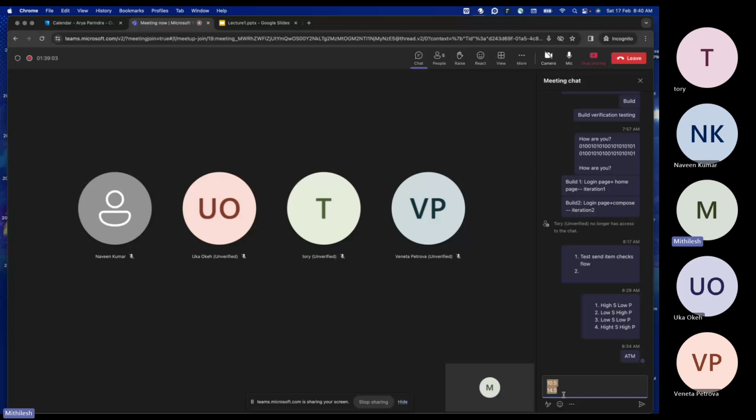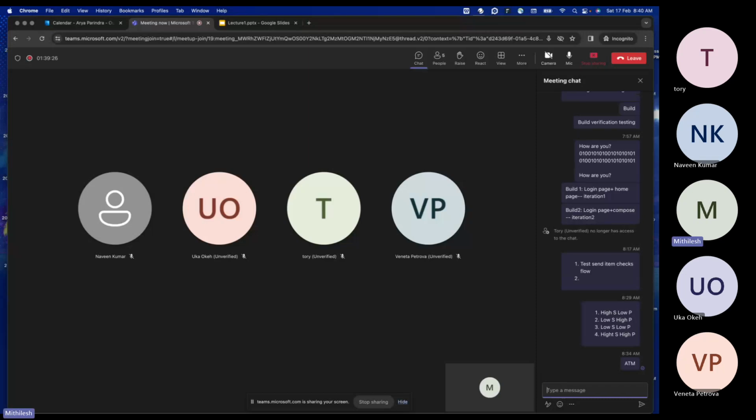It's a very small example. So what is low severity, low priority? Suppose, as I said in the beginning, I have an application and a terms and conditions section there, and we have missed a small word, or suppose some word is not correct.